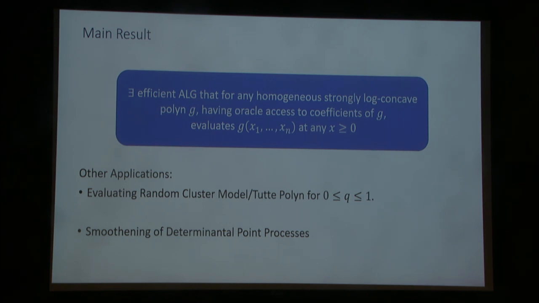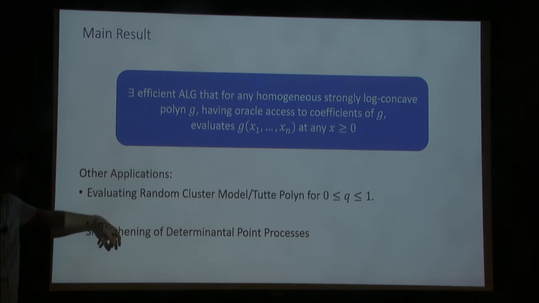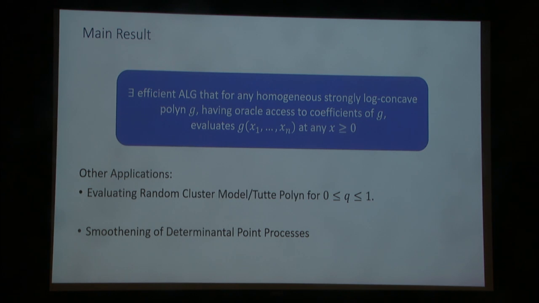So actually we don't know. That's an interesting question. Can you get 1 plus epsilon approximation for mixed volume? We can estimate the volume within 1 plus epsilon, but we don't know how to approximate the mixed volume of polytopes within 1 plus epsilon. It's not necessarily hard. There are other things we can also evaluate, like the Tutte polynomial. I don't have time to tell you what it is. You can also raise the coefficients of a polynomial to powers less than 1, and it remains strongly log-concave, so you can still evaluate.